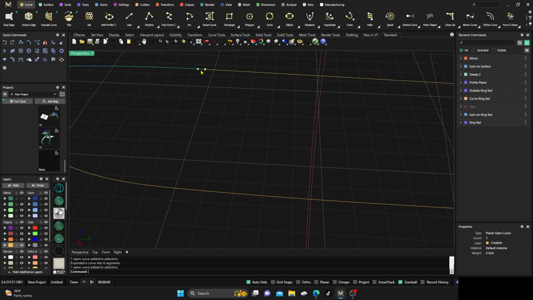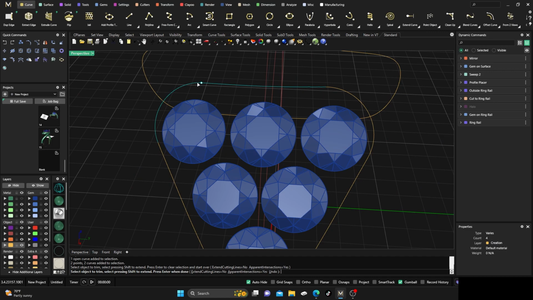Right, so we have, see, they overlap, right? So what we can do is select those and go back to that trim action and just get rid of one of those in there. Okay, so it got rid of that, right? And then we'll just go ahead and hit enter.